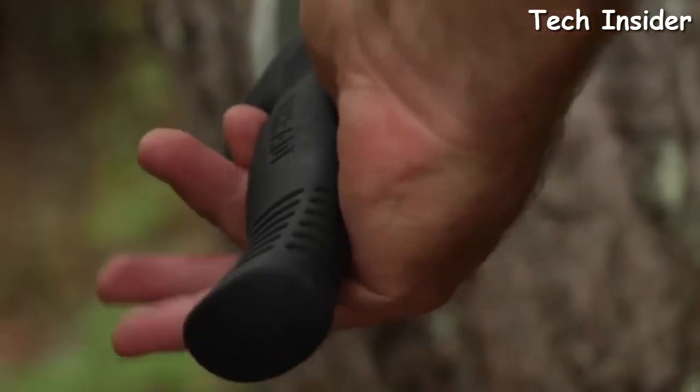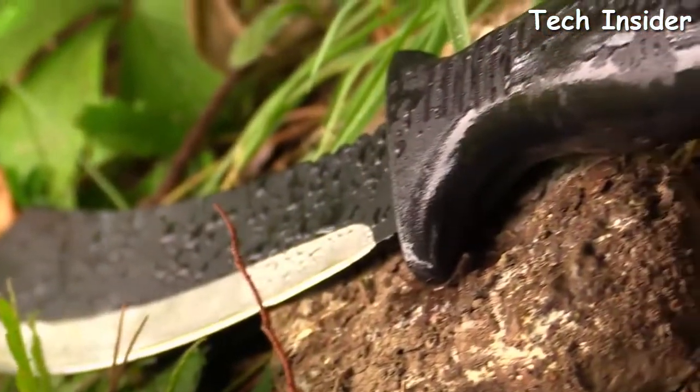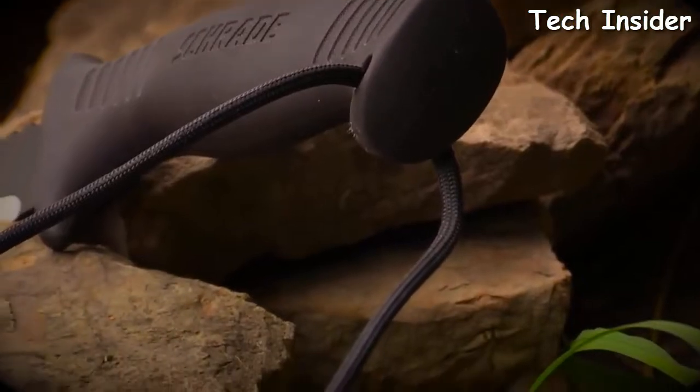Contoured to match and stay in the hand, the water-shedding rubberized grip is formed with a handle guard to the front and curved butt to the rear. Add a length of loop cord to the lanyard hole for extra security.